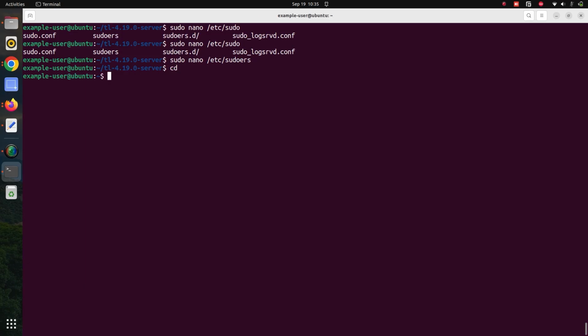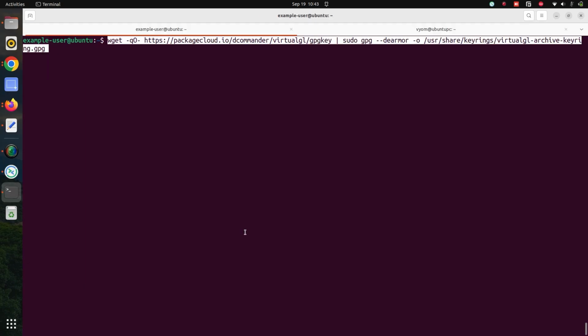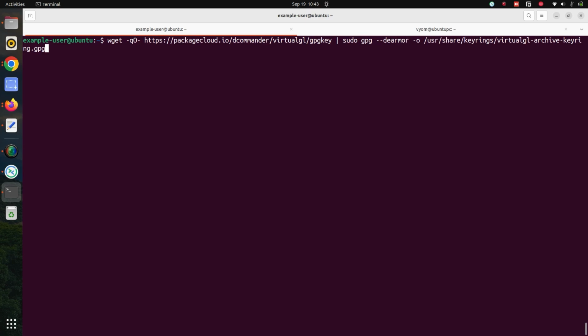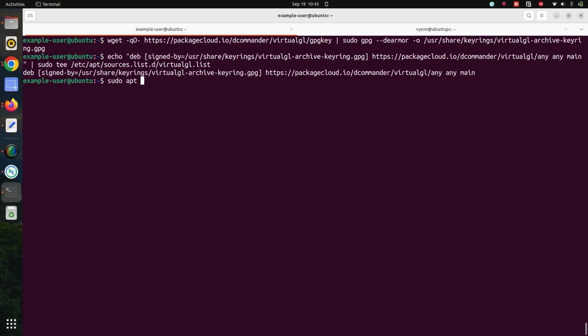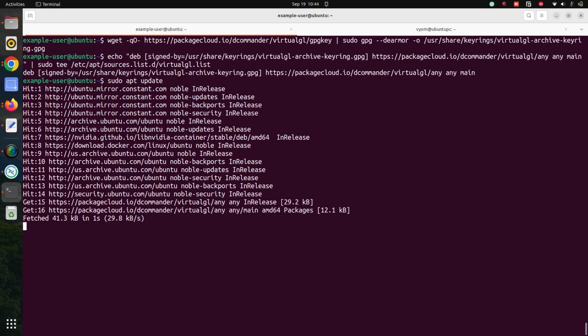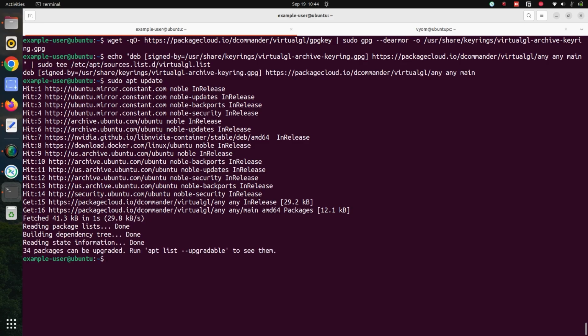Now, we will install VirtualGL to take advantage of the NVIDIA GPU on your Vultr instance. VirtualGL redirects OpenGL commands from applications running in ThinLinc sessions to the GPU for smooth 3D rendering. Then, run the below command to add the VirtualGL repository to your system sources. Now, update the package index to include the new repository. Finally, run the below command to install VirtualGL and GLMark2 for GPU rendering and OpenGL testing.